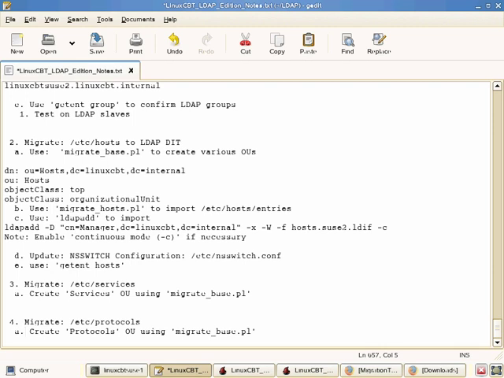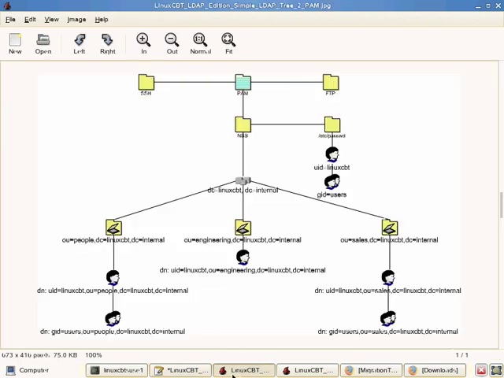Sometimes you'll encounter bugs, and you'll have to address them by doing some research, of course, online, in conjunction with some common sense. Now next, we're going to tear down the entire DIT and recreate it to what it should be. So we'll remove all of the OUs and users and groups and hosts and services and everything that we've done thus far and rebuild it from scratch and then continue studying LDAP.